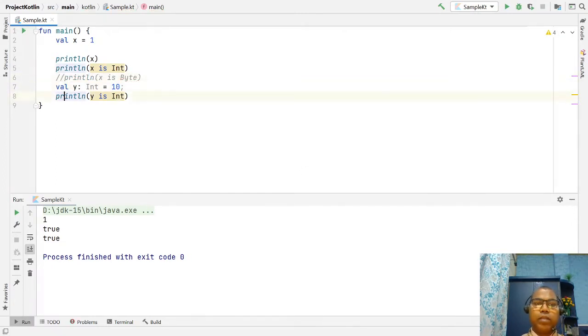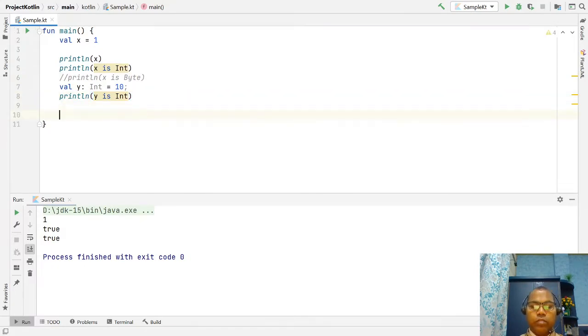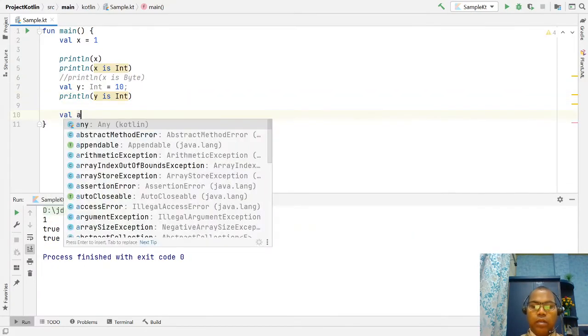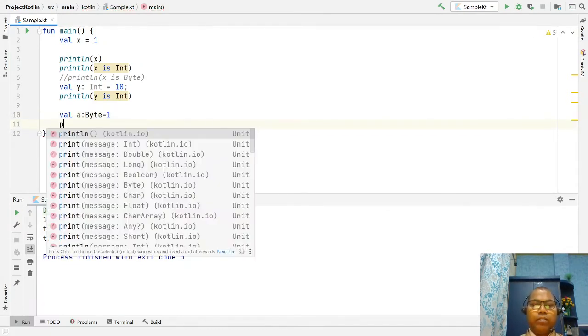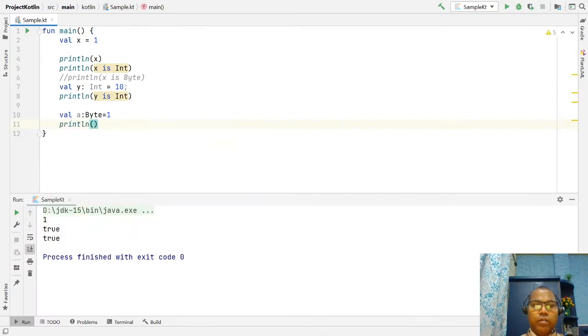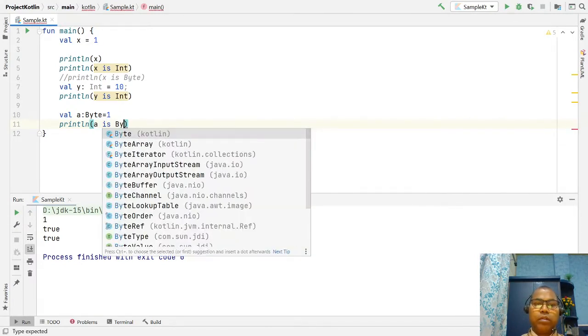If you want to specify that x is a byte, then val a specify byte equal to 1, and println whether a is a byte or not.